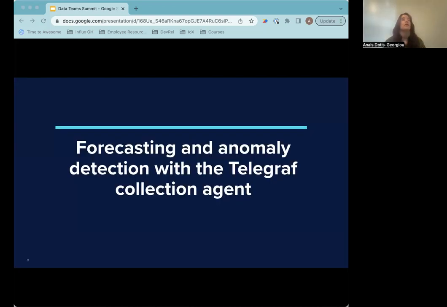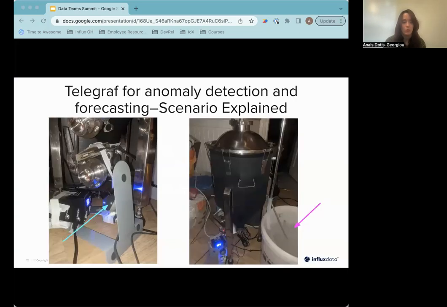So now let's talk about Telegraf a little bit, because one plugin in particular is a processor plugin, and it's called the execd processor plugin. And this plugin makes Telegraf extensible in any language, and it runs as an external program and pipes metrics into the process's standard in and reads process metrics from its standard out. So with it, we can actually perform some forecasting at the edge, which is what we did in this one project.